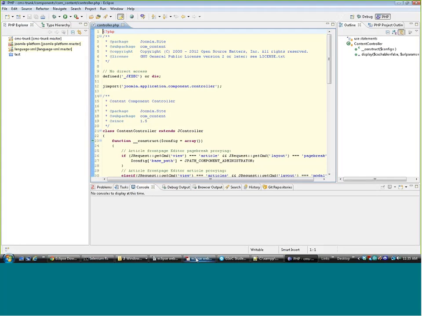I wanted to show there are a few things where I think eGit is really nice. For example, if I go in here and show history, this is, to me, a much more usable interface to the Git history than trying to do it from the command line.